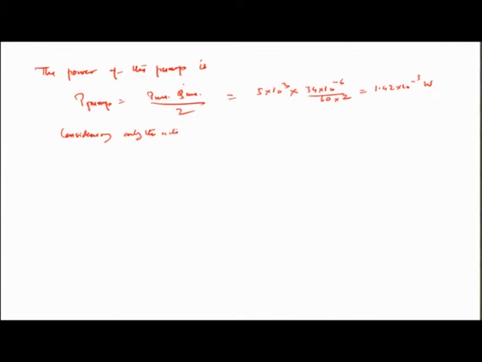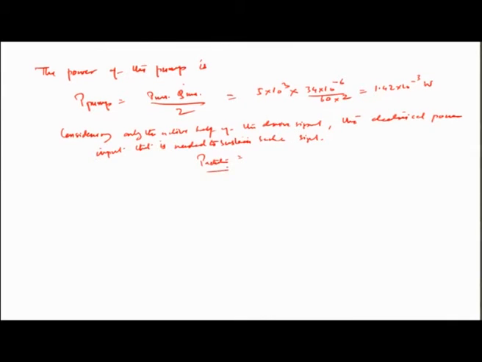If we consider only the active half of the drive signal, which is a square wave as I told you, the electrical power input that is needed to sustain such a drive signal across a resistance which is given will actually be what is needed for the actuation of the pump. So, P actuator is exactly half V square by R, because when we are talking about 0.5 hertz, it means that the powering happens exactly once in 2 seconds, and so does the depowering. So, you have exactly 2 seconds of powering followed by that of depowering.